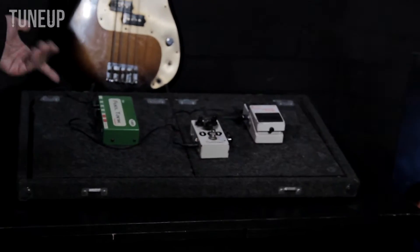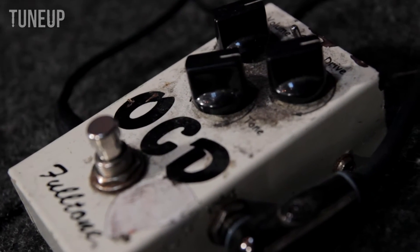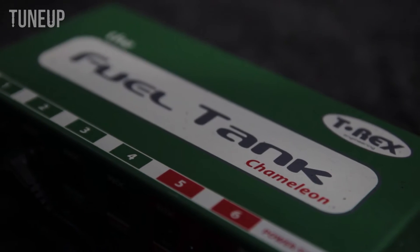Very minimal right now. As Tom told you guys, he lost a bunch of his pedals and he was borrowing a couple of mine at the time, so a couple of mine are missing as well. Thanks, China. Right now I just got the OCD Fulltone over here — some sweet overdrive — and that's about where all the tone comes from, besides this thing. It's got that nice low end in it, and the most important thing in the world: the tuner. And this is what powers it all.